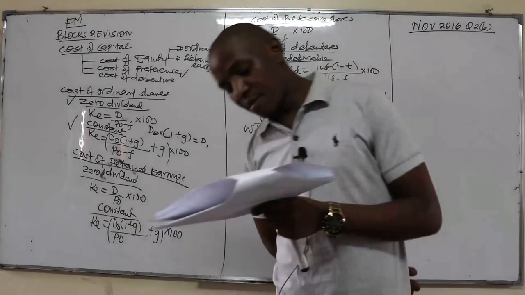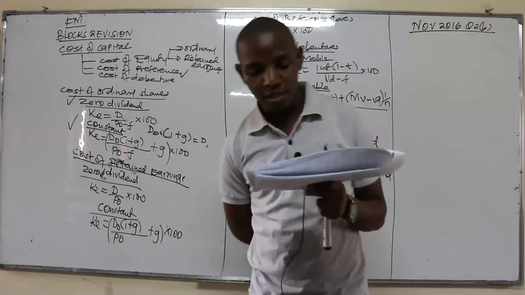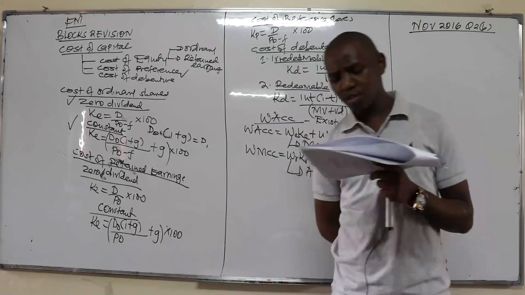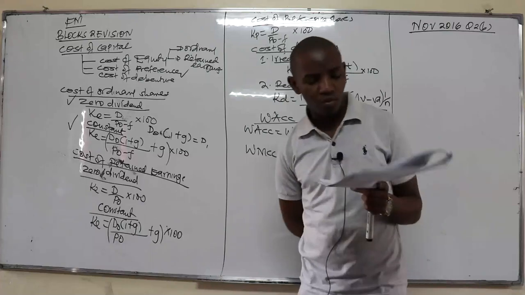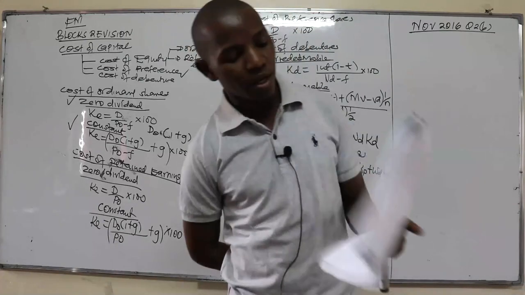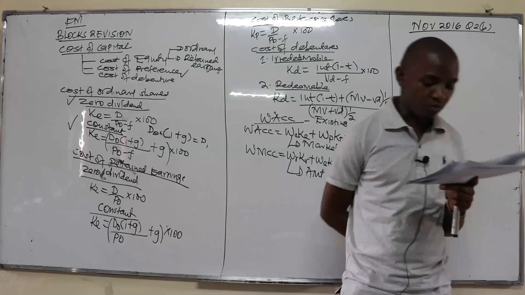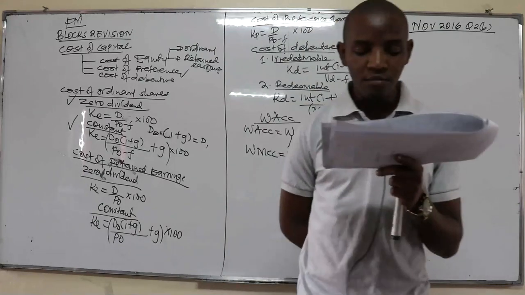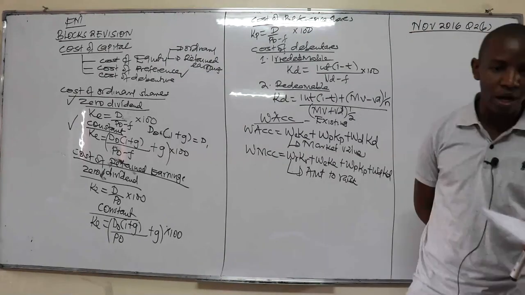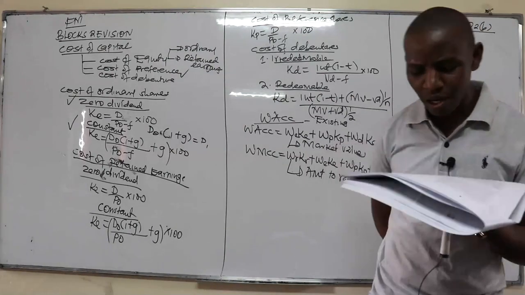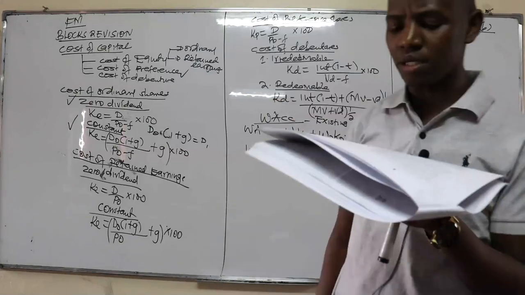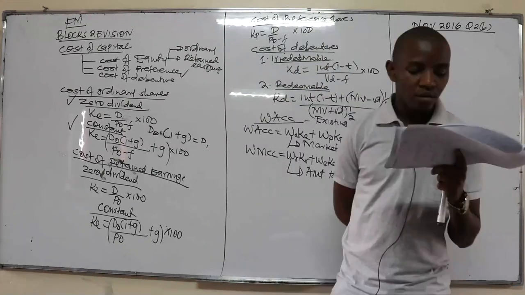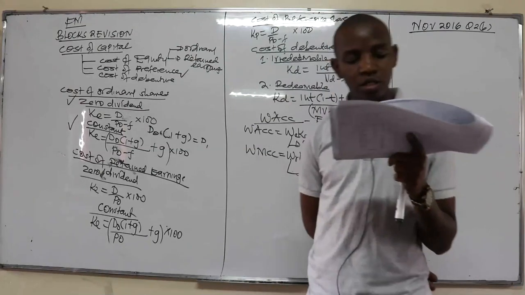Now, Sandy Limited presented the following extracts of the statement of financial position as at 31st October 2016. We've been given equity, thereby we have the ordinary shares, we also have the reserves. Long-term liabilities, we have 4% preference shares at shillings 1 nominal value. We also have the 7% bonds redeemable after 6 years. Then we have the long-term bank loan, which we've been given there.